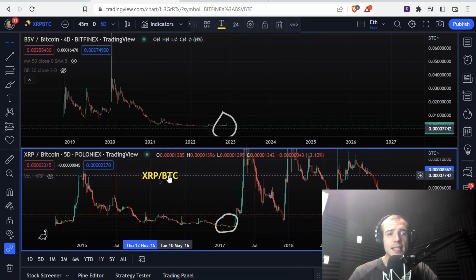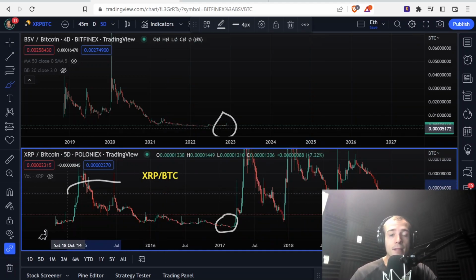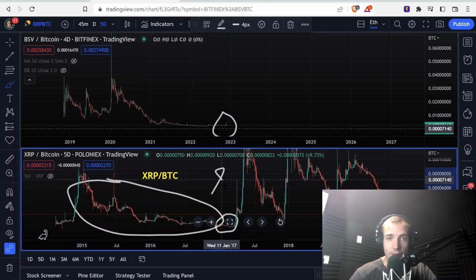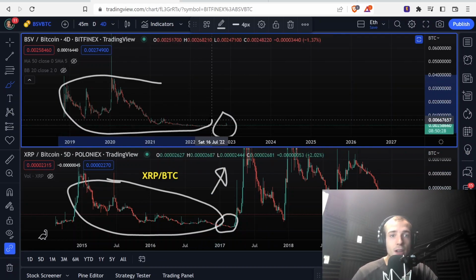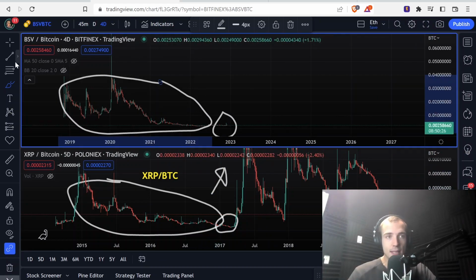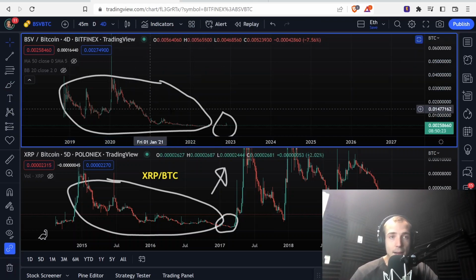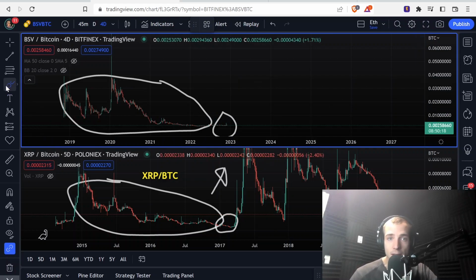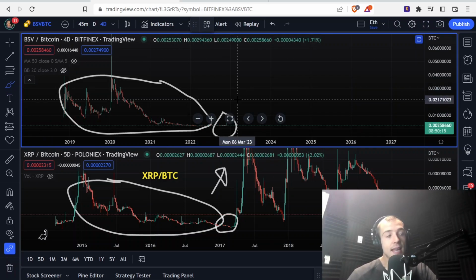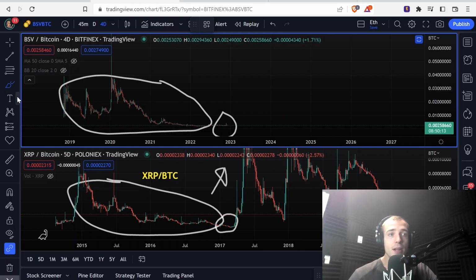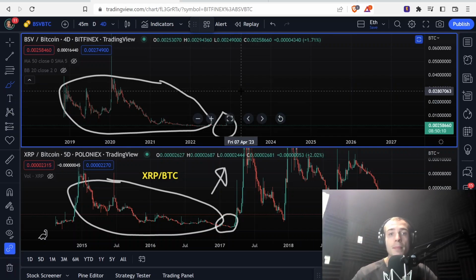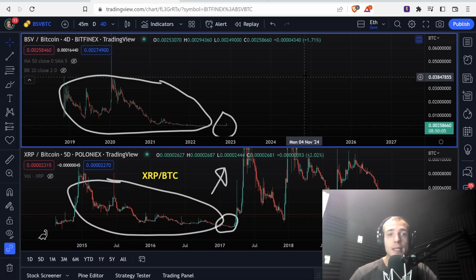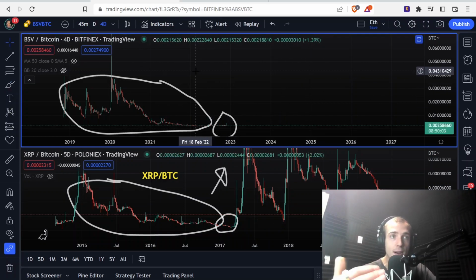And on this pair, you guys can see that we had this accumulation pattern right here. And after we had that accumulation pattern, prices went straight vertical. And so these accumulation patterns are not something to take lightly. This is very similar to an ABC correction. And especially on the Bitcoin pairs like this, you never know when it's going to break out. But once it starts going, it does go pretty hard. So even though I don't think it's going to go just straight vertical up, I do believe it's going to pump really hard and really fast. So that's another reason why I've been making more BSV content lately.